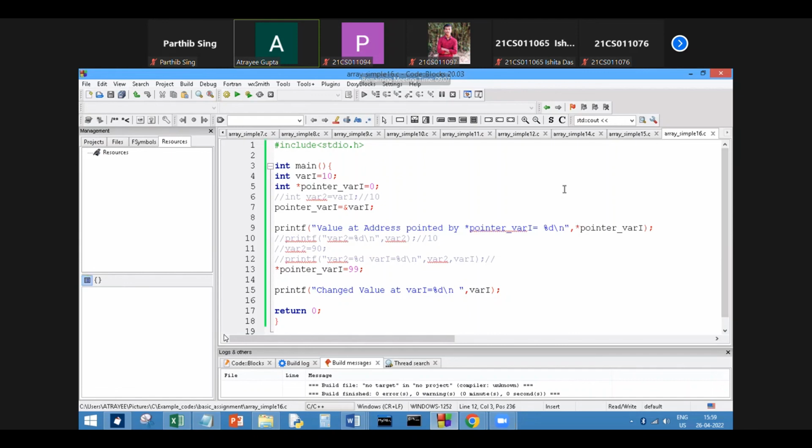When the for loop increments one by one, we get the values at those addresses. The same program without the pointer notation, simply uses the dereference operator on the name of the array. Here we use the dereferencing operator, or value at an address operator, on the pointer. It is just that.